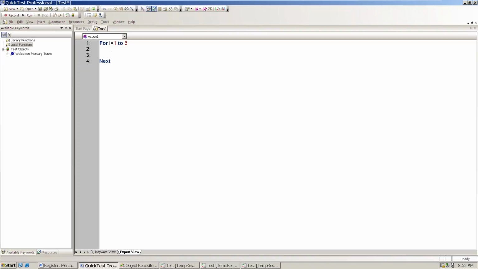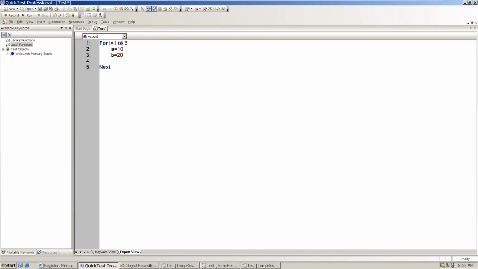Okay, so now see here, A is equal to 10. Where is the I from? I is initializing the variable. That means how many times you want to execute the script. So I just took the variable as I. You can take anything.